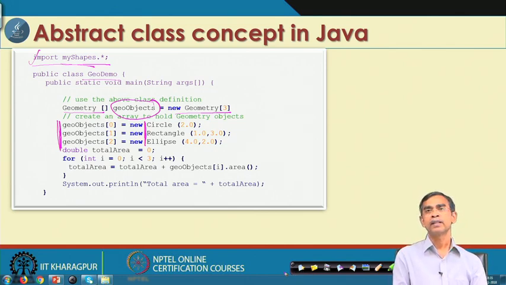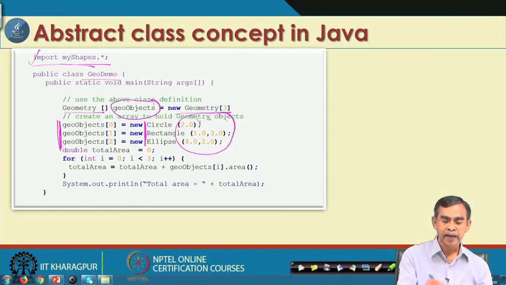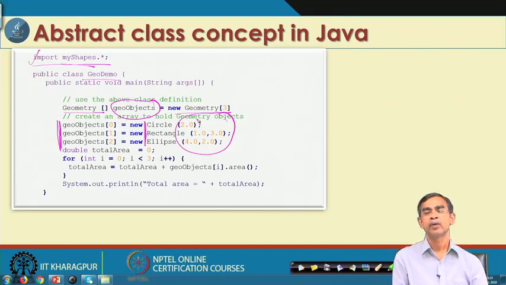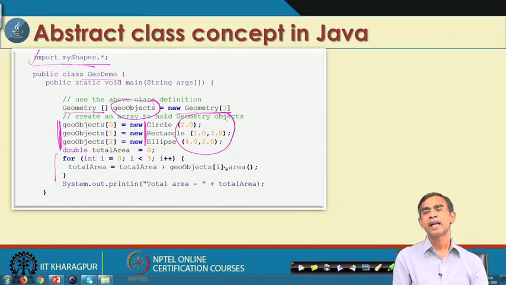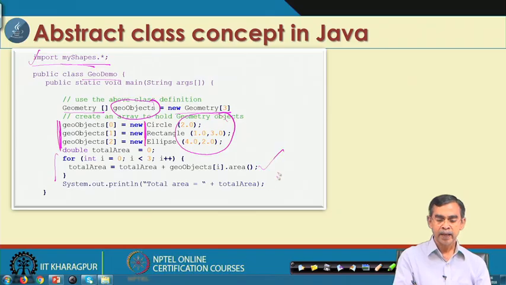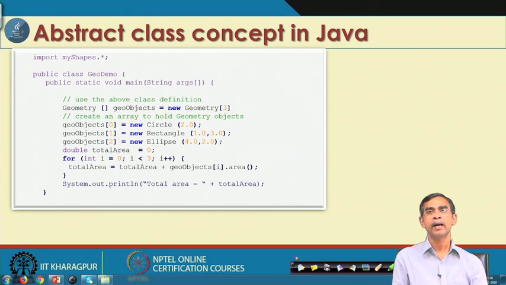Now, let us see how we can process it. Suppose, whatever objects we have created, in this case three objects with these different parameters passed to them, and we want to compute the total area consumed by all three objects. We can have a very simple for loop. The total area is the sum of all the areas of the objects, up to n, and then it will print. Now, it looks very simple. What have we done? We have created an abstract class. For this abstract class, we have derived three subclasses, namely circle, rectangle and ellipse, and we store these in an application and then process them.